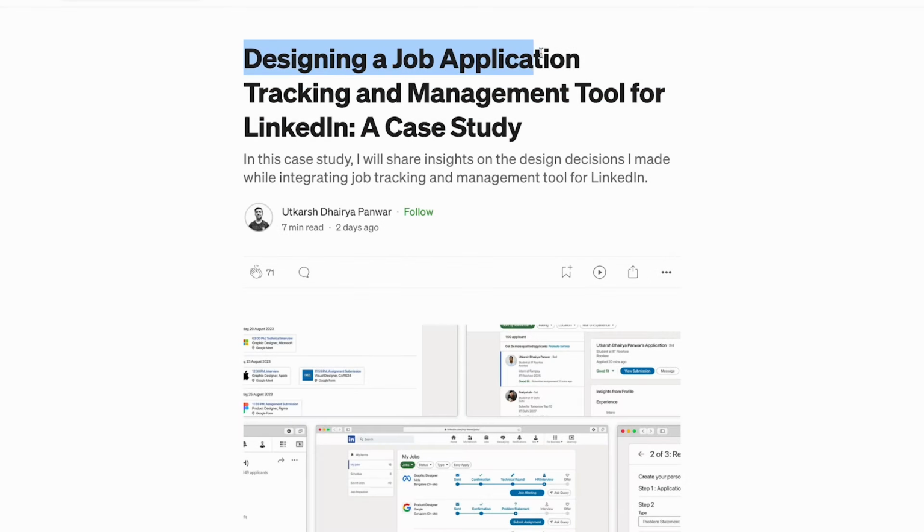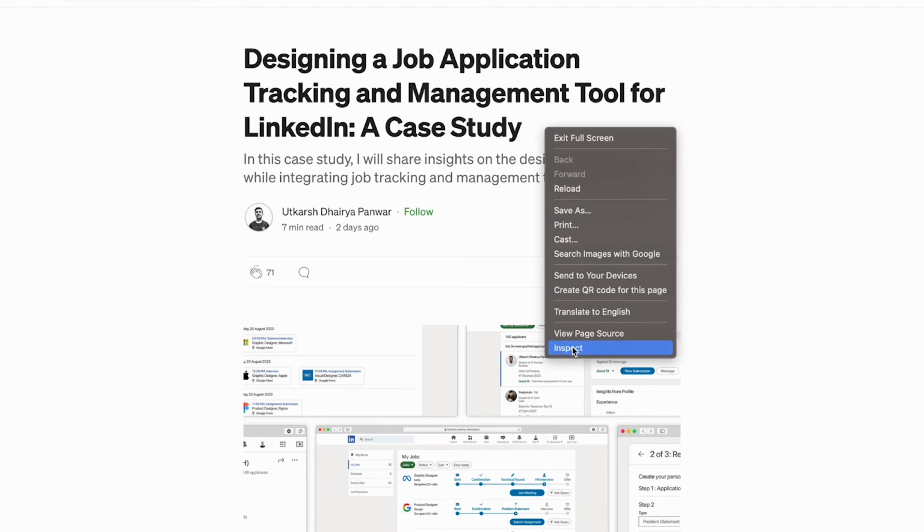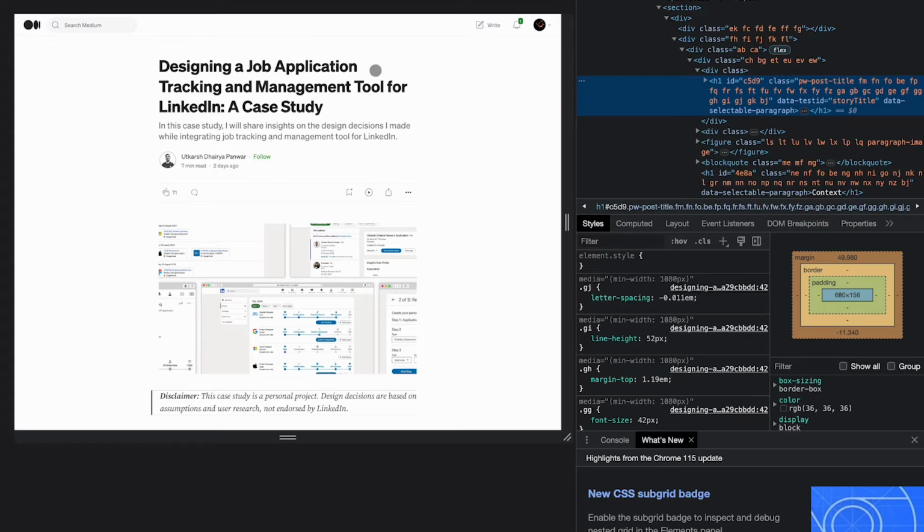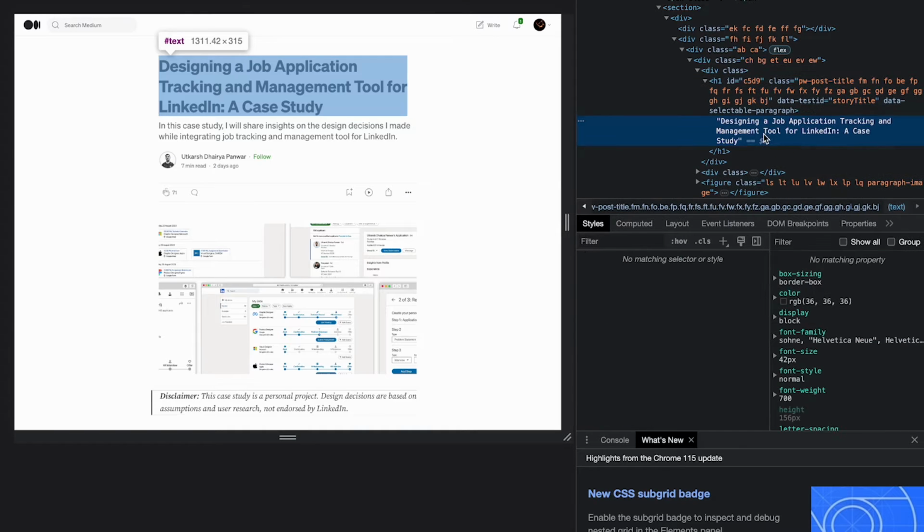Now, as you can see over here, it just says designing a job application tracking and management tool for LinkedIn. Now, what I'm trying to say is that when you have a title, keep it short and crisp, right? But in the title, mention the why of this, right? So if you're designing a job application tracking and management tool for LinkedIn, a case study, why are you doing it? Right? So here is a suggestion. Here's an idea. Of course, you can use ChatGPT to come up with certain ideas if you want, but let me go ahead and see how I would probably do this, right? Of course, I'm going to spend some more time thinking about it, but here I'm going to do it on the fly. So I'm just going to come over here and type something that I think makes a little bit more sense.